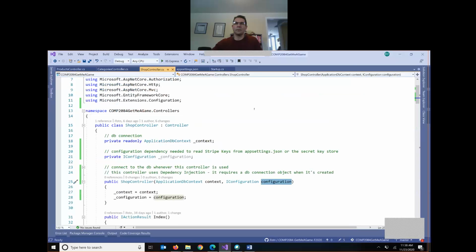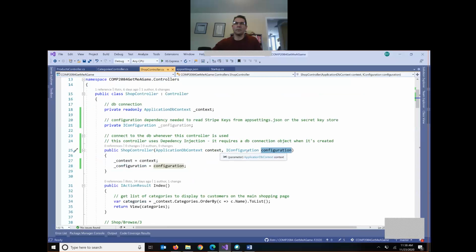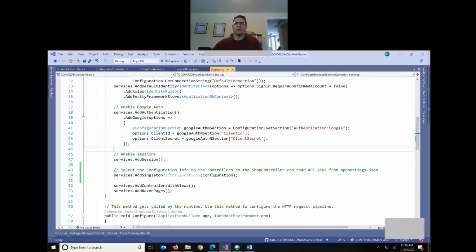We modified our controller to accept a configuration object whenever it gets called. And then we passed in the configuration object here from our startup. So now we're ready to build the payment page and then write the code to process the payments to send to Stripe.